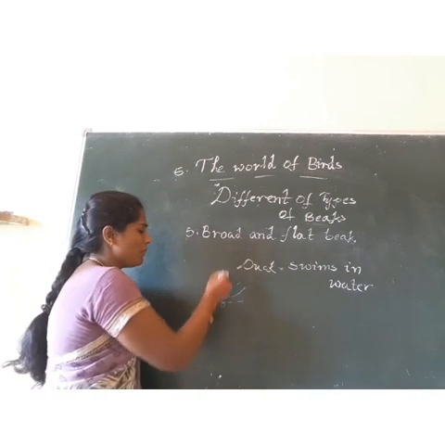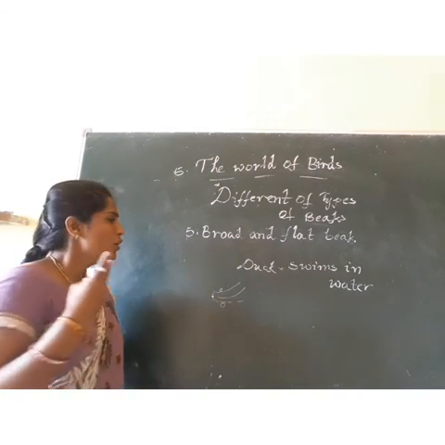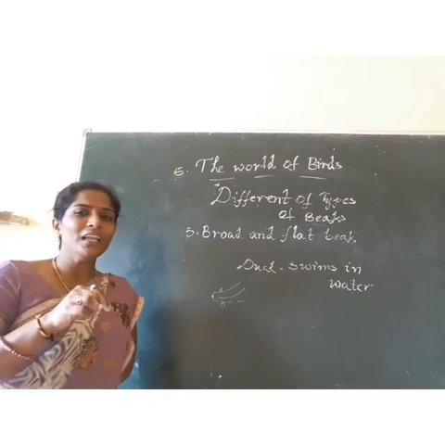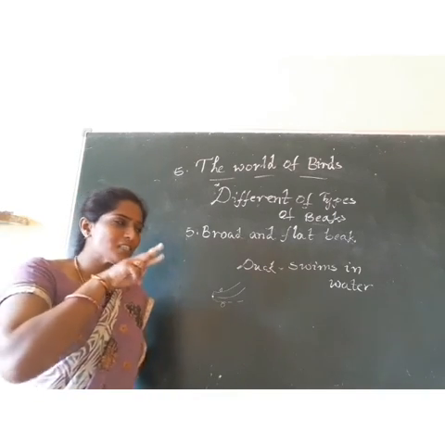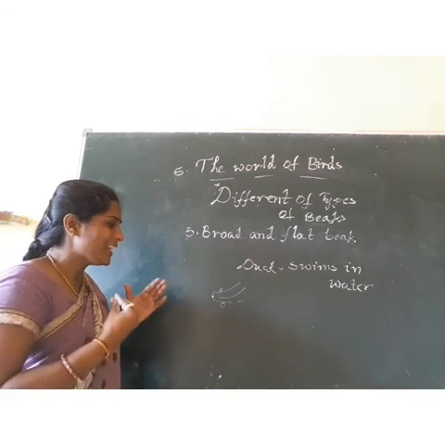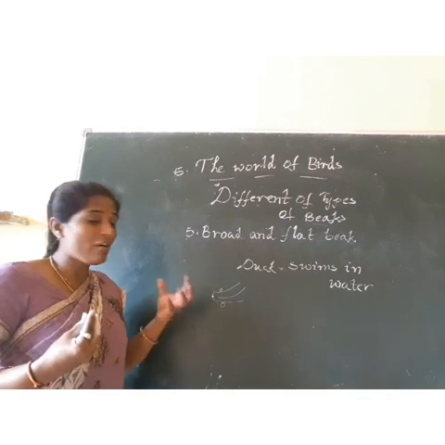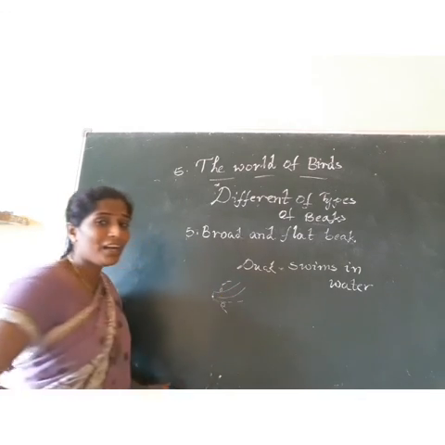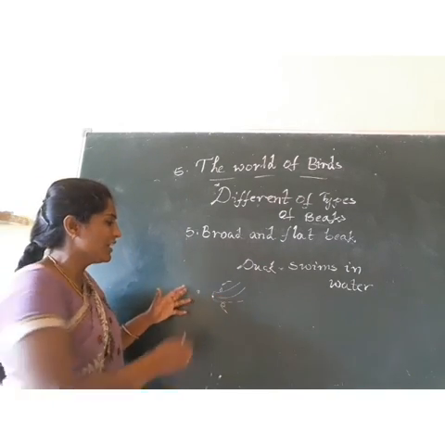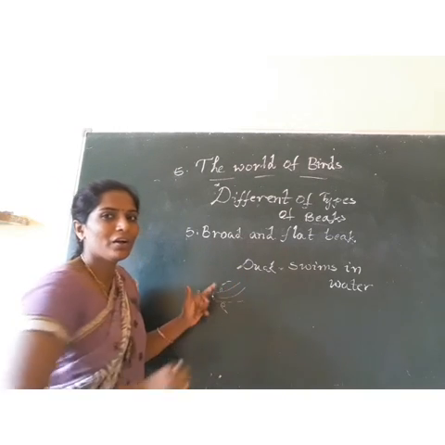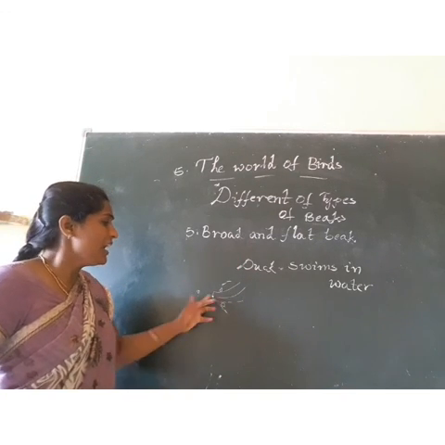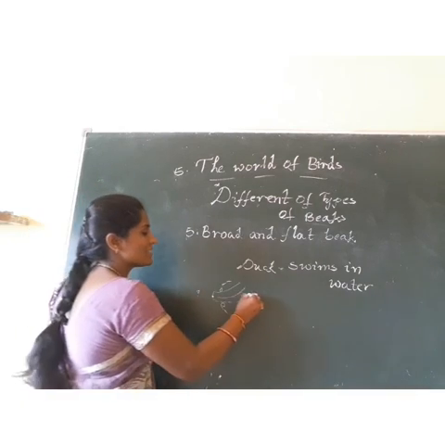See, this flat and broad beak has two holes on either side. When it is swimming in that water, automatically the duck opens its mouth. So the water automatically enters into the mouth. At that time, from these holes only the extra water will come outside. But the small plants or insects present in that water go into the stomach of the duck. So see here, the duck beak is playing a role as a filter.